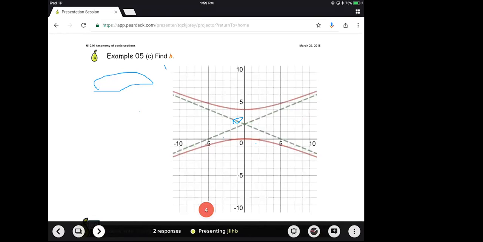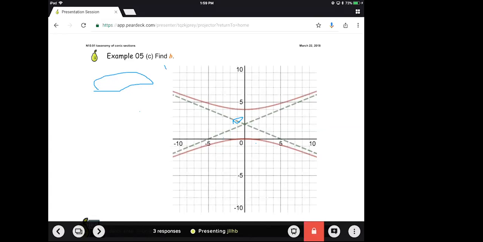All right, so mostly agreement either 4 or 5. So we go up, same guy, right? So we go up to the y-axis and at 4 on the y-axis, and then we have to go over, and it looks like we intercept the asymptote at 5. So if you go up to the vertex and then over to the green line, you get a distance of 5.